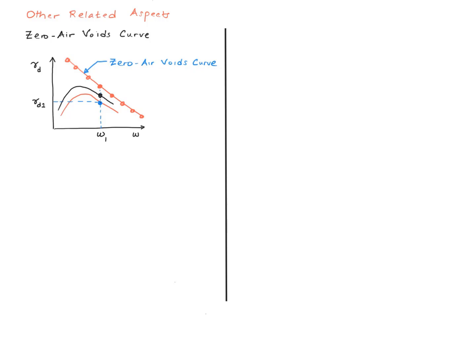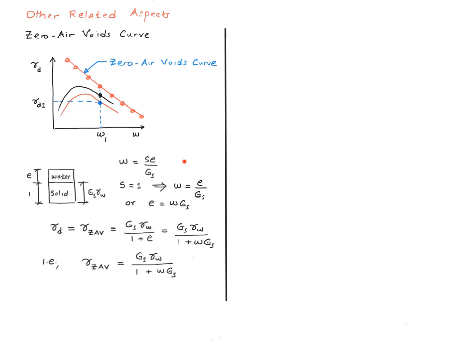So it's natural to ask whether it's possible to calculate this theoretically. The answer is yes. So the derivation starts by recognizing the fact that the soil is now fully saturated. So here are the steps in the derivation. Remember the phase diagram that we used to derive the weight-volume relations? So this phase diagram is for a fully saturated soil. We have the volume fractions on the left side and the weight fractions on the right side. I didn't put anything over here because we are only interested in the dry soil. So when the soil is dry, this would be occupied by air, and we neglect the weight of the air.